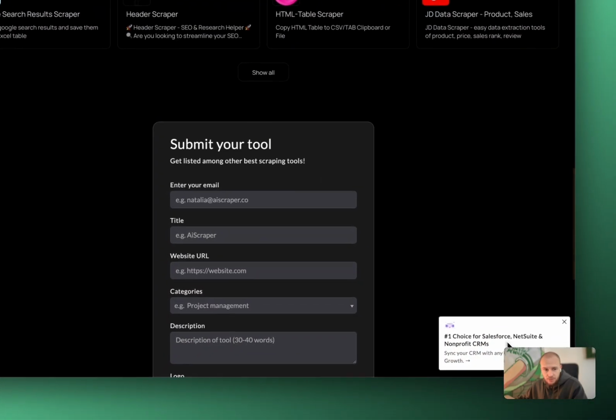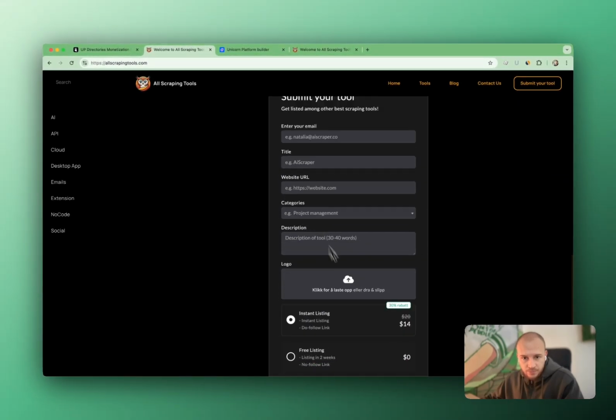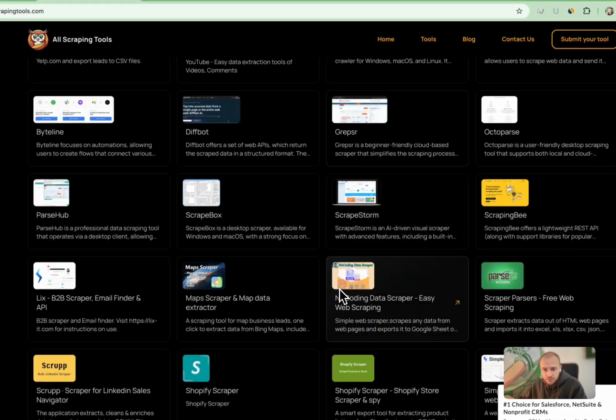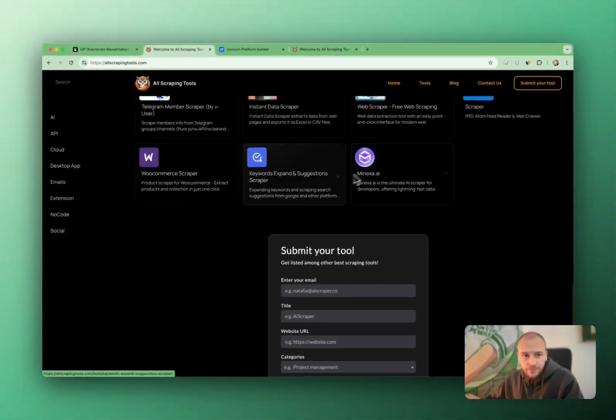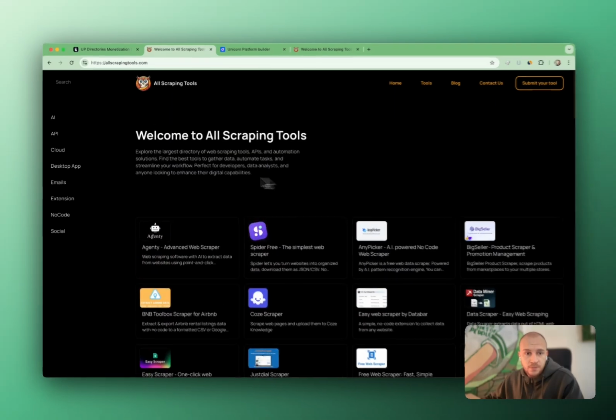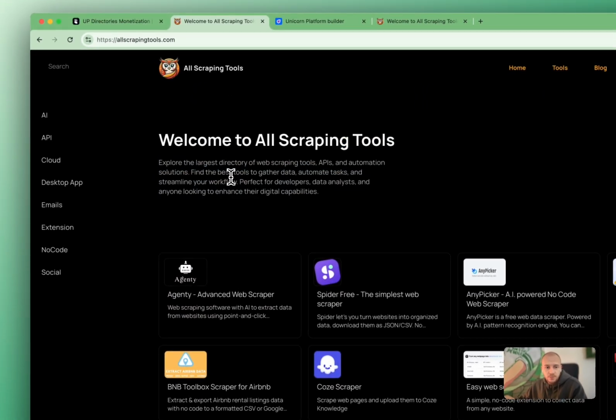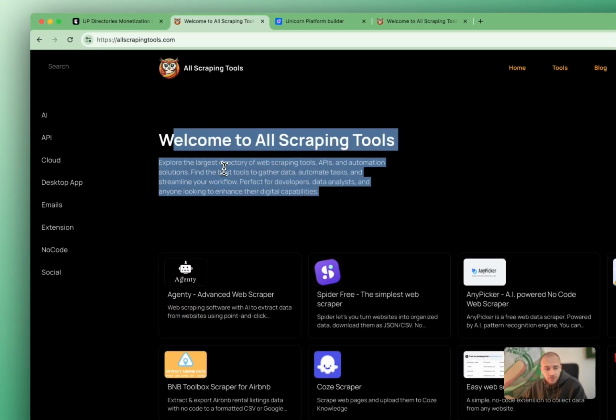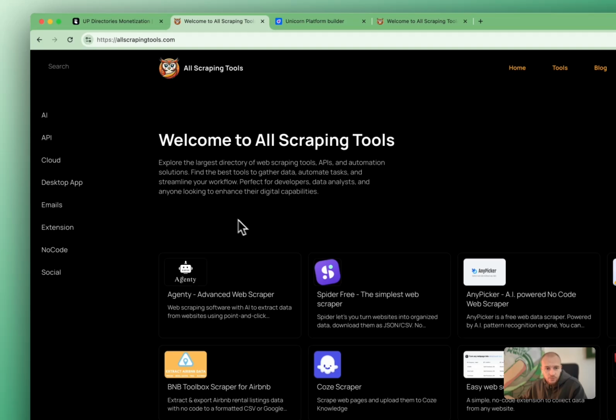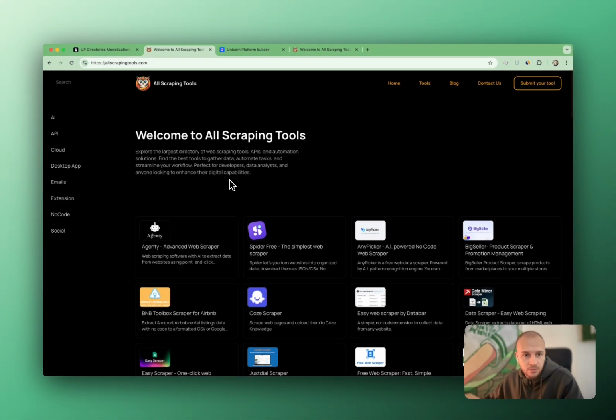I already use TinyAdz here as well. So there are ad modules, there is a corner pop-up, and there is a form that actually generates some submissions. Just yesterday we got one from this guy. And so it works. And I have this area here that I also want to use to generate some revenue. What I can do here is put cards that could be sold out, and I get some revenue. So how can I do that?